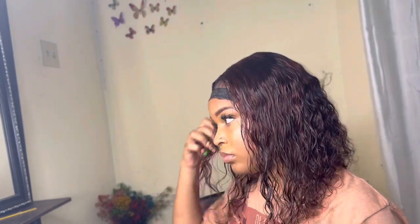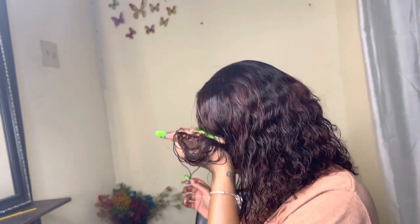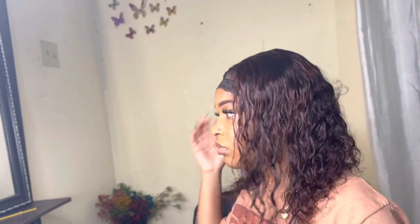But yeah, guys, as I said, the back part right there, I did want to flatten out a little more still. But as I said, I'm putting on the flat iron, so it is what it is. And you know, I'm just trying to make the hair look nice and appropriate. But see the wig, yeah, as I told you, this is an older wig, but I'm going to reveal it now. So see there.